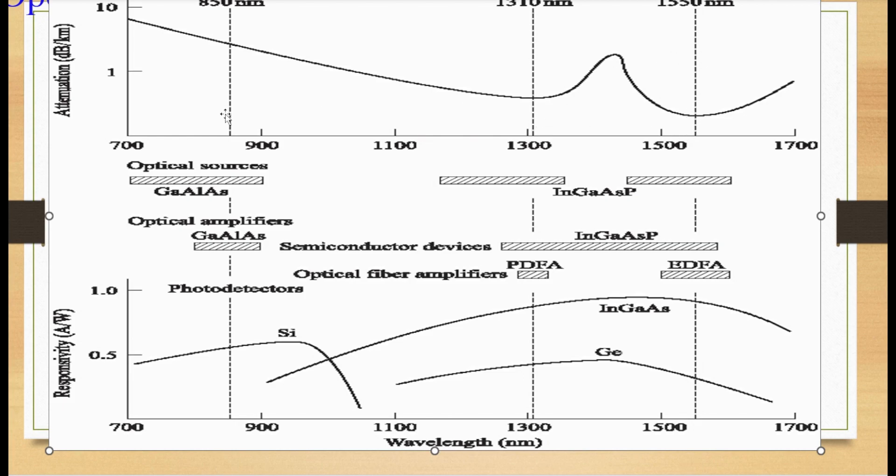These are the traditional bands. First band is 850 nm. Second band is 1310 nm. And third band is 1550 nm. In this diagram, the dashed line or this symbol is for optical sources, then optical amplifier, then photodetectors. And for photodetectors, the graph is responsivity versus wavelength. And the wavelength or windows are showing attenuation dB per kilometer versus wavelength. So, we can observe this graph for fiber, then optical amplifier, and photodetector and optical sources.